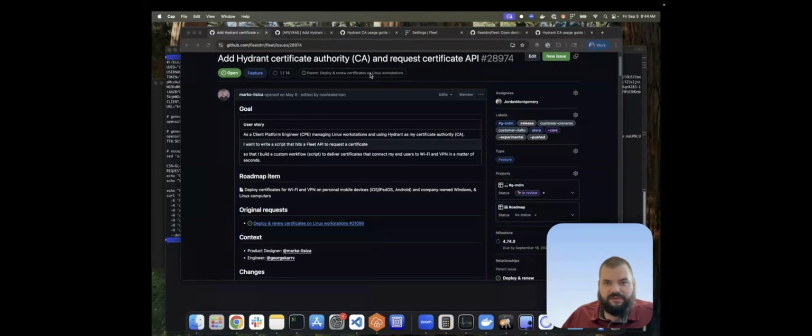However, it's an experimental API, and future iterations will add support for more CA types. And additionally, future iterations of the product will add support for Hydrant CAs in Fleet variables, so we can add them to certificate profiles and things like that.